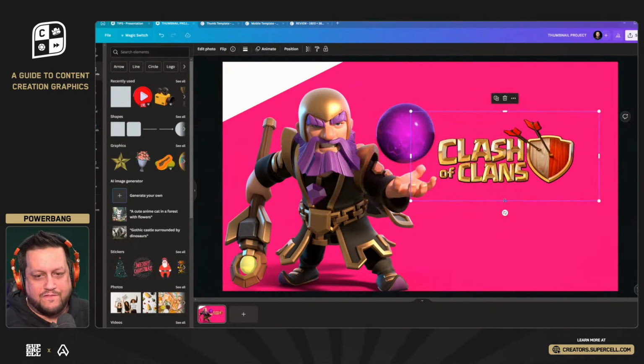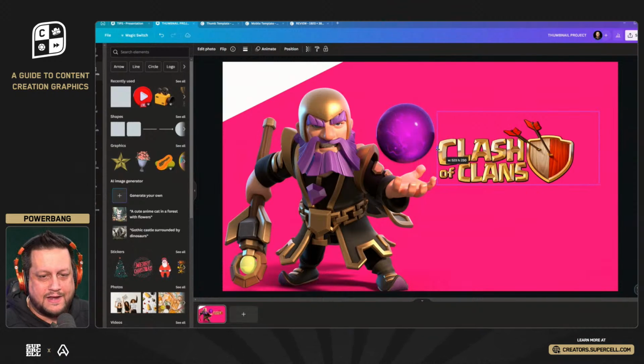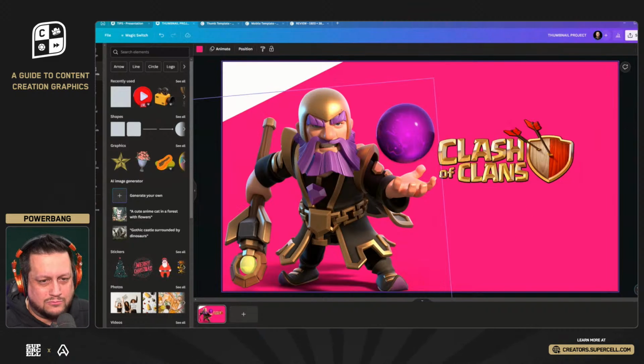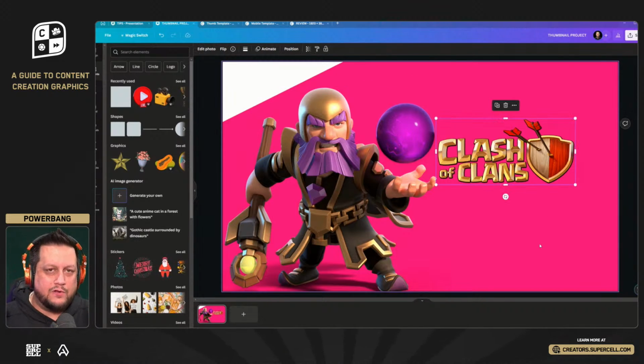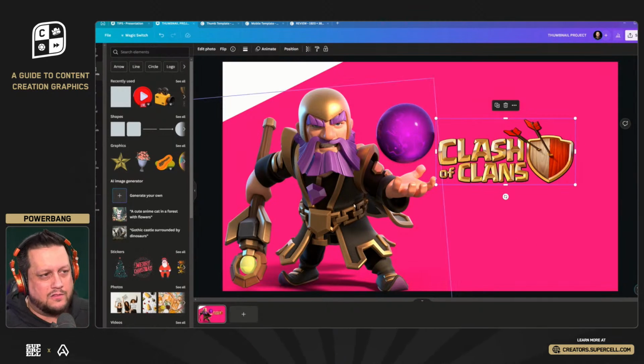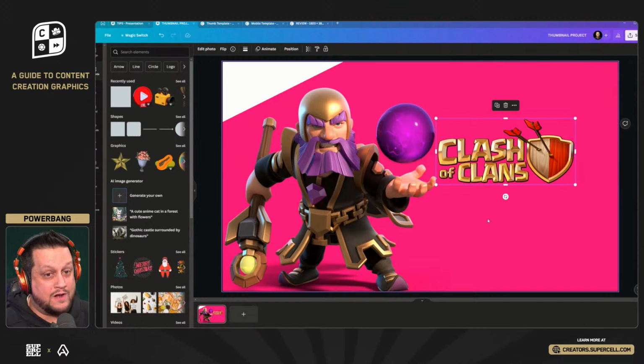The interesting thing for me is I have a few competing colors right now. When I look at this, it grabs attention, but it's not as pleasing from a composition standpoint to the eye. And what I'm looking at is I've got this hot pink kind of in the background. I've got a pinkish purple for this orb, and I've got the Clash of Clans red. All of those are right next to each other on the color wheel. And I would love to sync up at least one of these somehow.